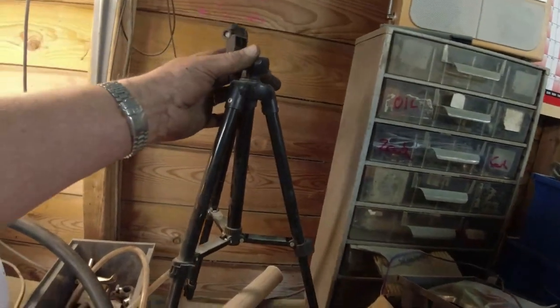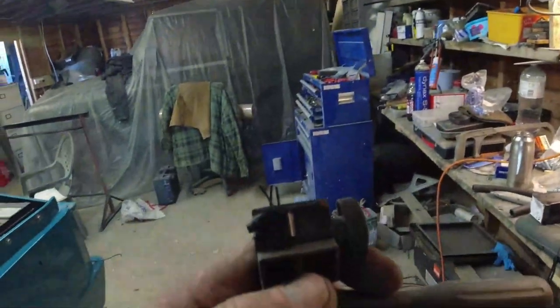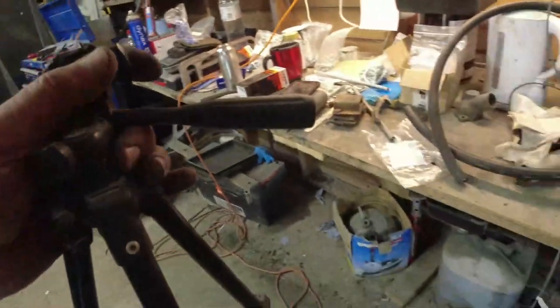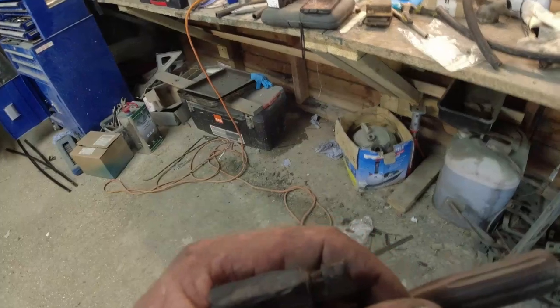Now, what's going on with this thing? Why is that not working? Oh, that's broken then. Right, no, well, that's gone. It's on the floor somewhere. It's got my important mount on it. Oh, that's a cock up.